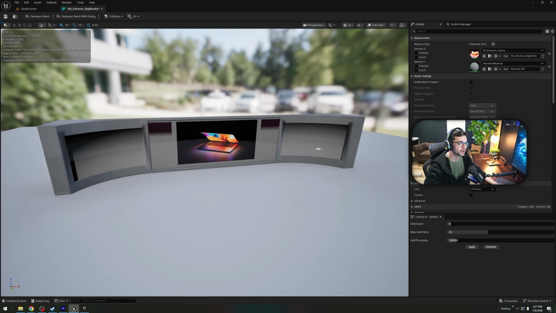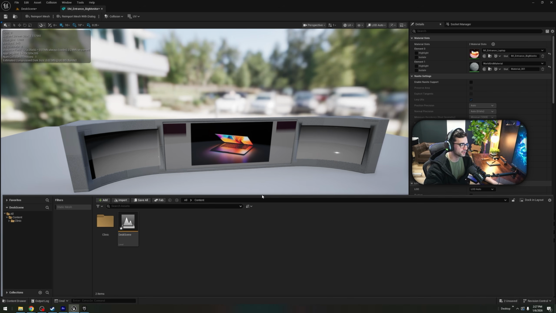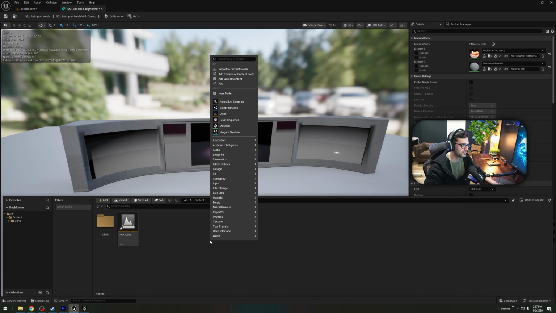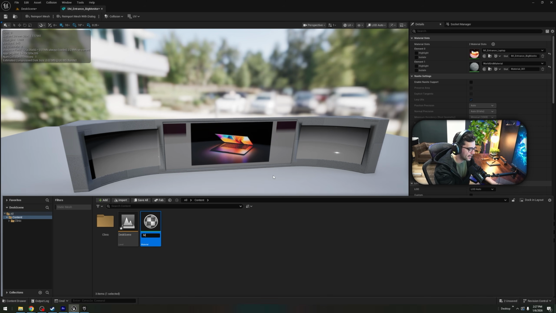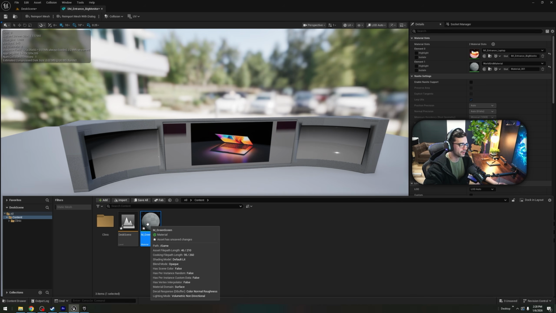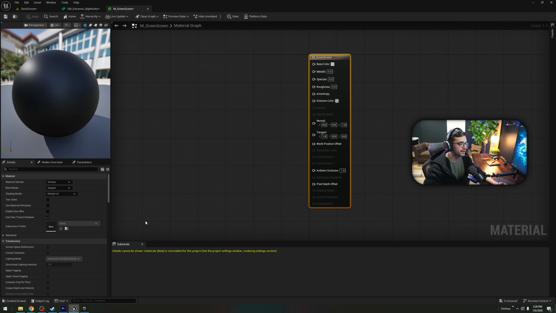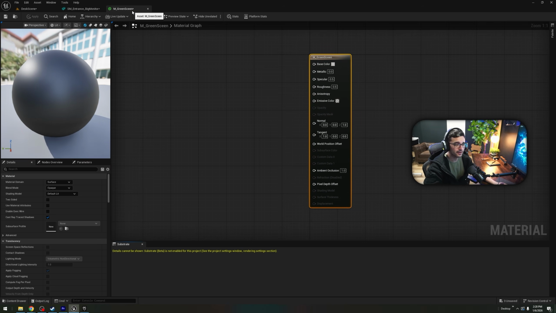Okay, so perfect. So what we're going to do is we're going to hit Control Space right here to bring up our content browser, and right click in here anywhere you want, and you're going to get this, right? And we're going to make a material. Materials are M underscore whatever the name you want. So mine's going to be green screen, M underscore green screen. And now we have a blank material there. Double click to open that. It tabbed it for us because we just set that up, which is perfect.